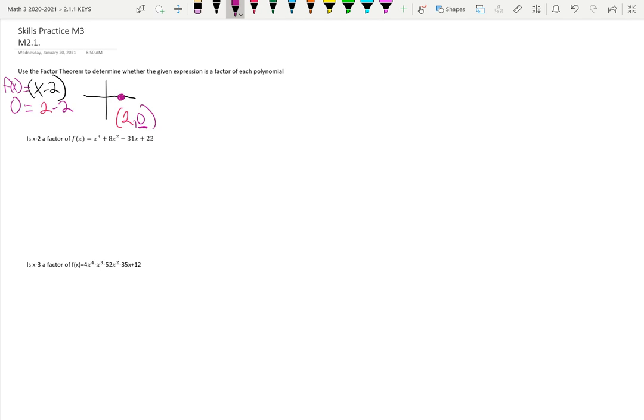This 0, the y is always 0 because it's an x-intercept. A random x-intercept from a different unrelated problem could be on the left side. Notice how it could be (-1, 0), but it still has a y value that is always going to be 0 for factors. Why? Because when y is equal to 0, that means it's an x-intercept, which we get from the factors. That's why we study the technique, because it enables us to solve.